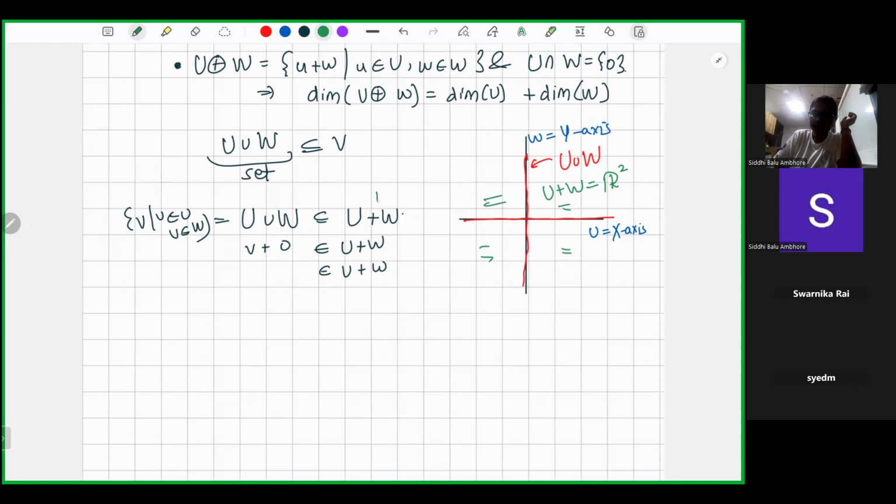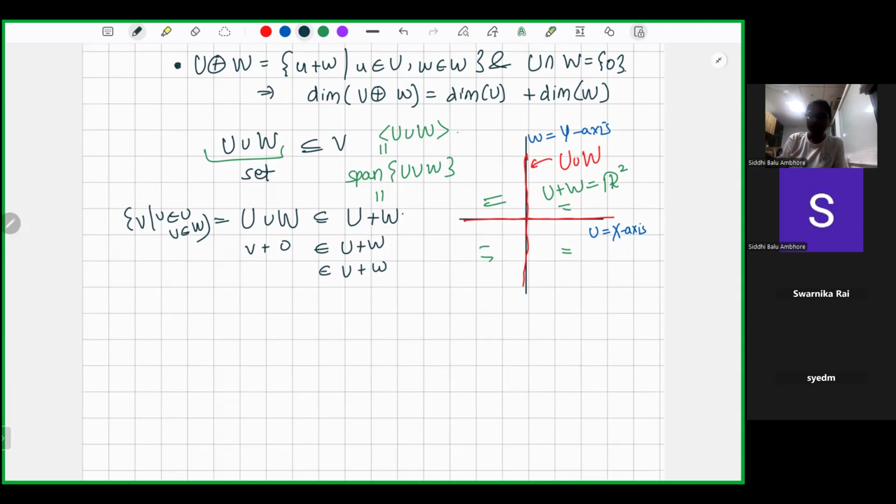So U plus W is indeed the span of this U union W, or we can say that it is generated by U union W. It is all the possible linear combinations of the elements from both U and W. So that's why when I said that this is just a set, it is not closed under addition or anything. This is just the basic union of two subspaces. And U plus W will be completely closed; the closure means under addition. U plus W will include all the points.